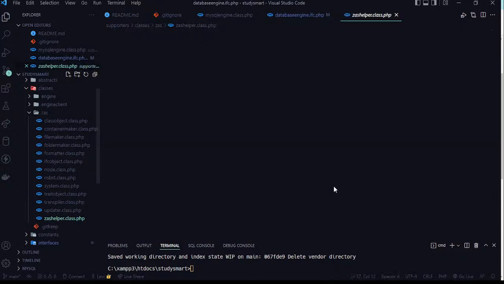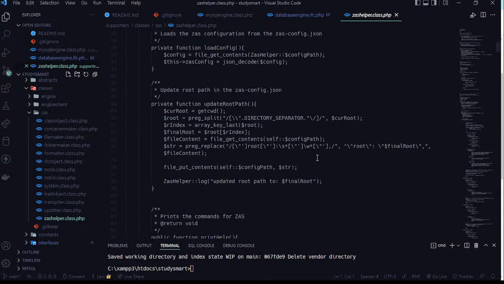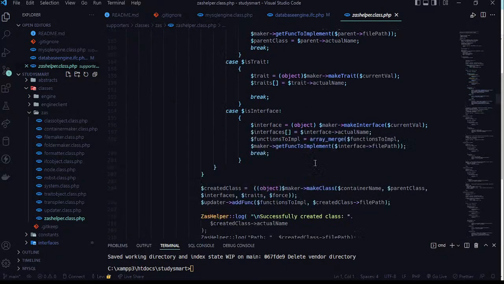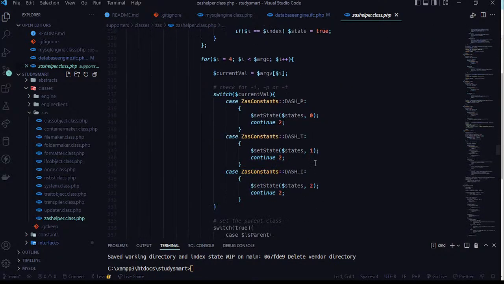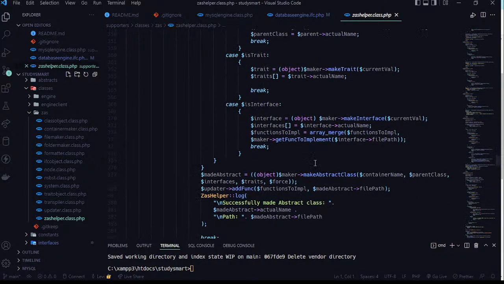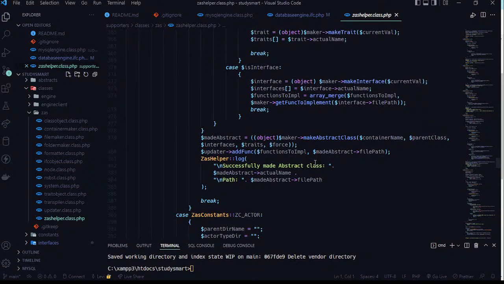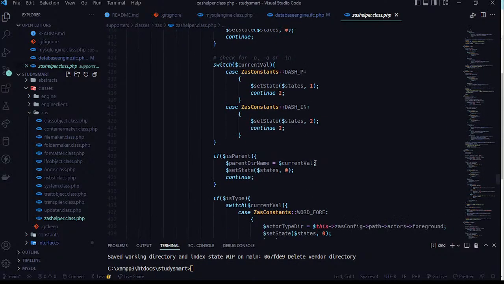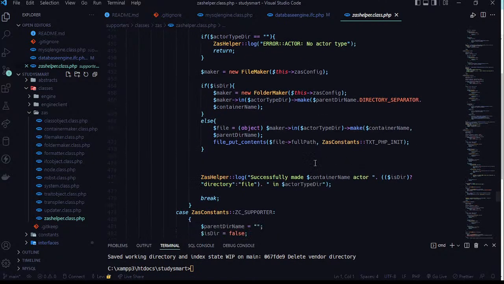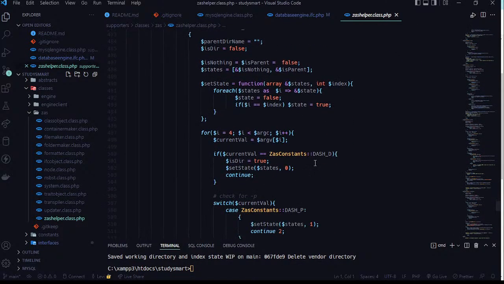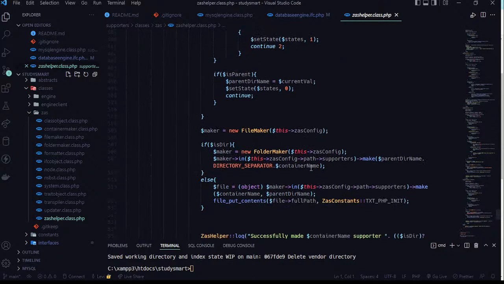This ZAS helper is too big, it's very big. I need to split this thing up. I will do that, but for now, it does the job. Yeah, so something like this, you can see maker, and then we have the in function in this particular directory.